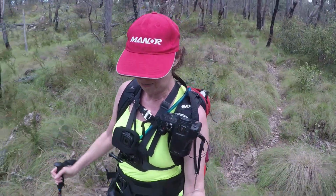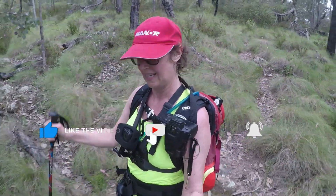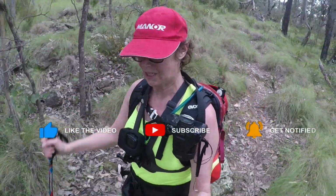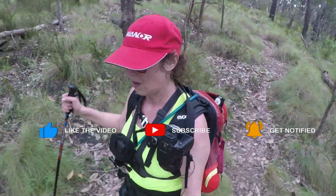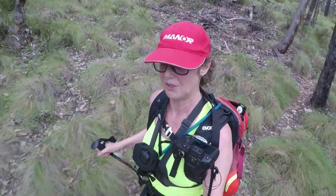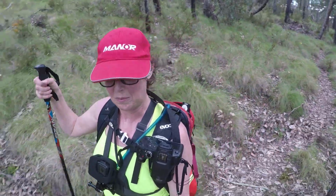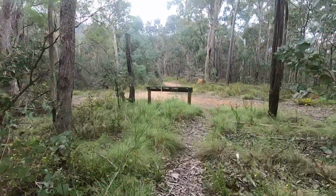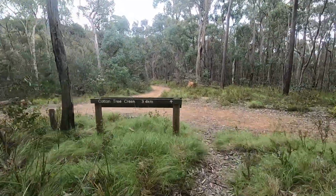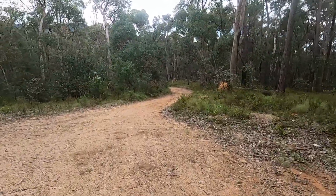I'm just making my way out of the bush section, and then I go back onto the high road, and then there's another bush section down by the falls, or perhaps I could take the fire road all the way to the car park. I'll see if it's raining or not. But it's clouded over, it's quite dark, and I can kind of see the mist coming out of the trees over on the other slopes. At least I found my way back here, because it was looking doubtful at one time. So now I've got 3.5 kilometres to go.